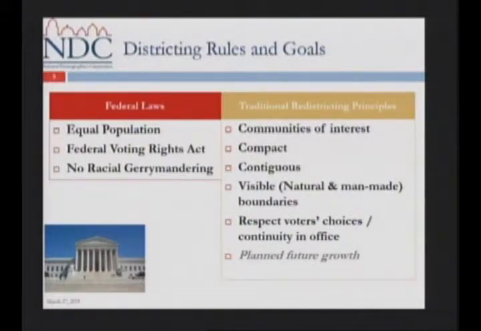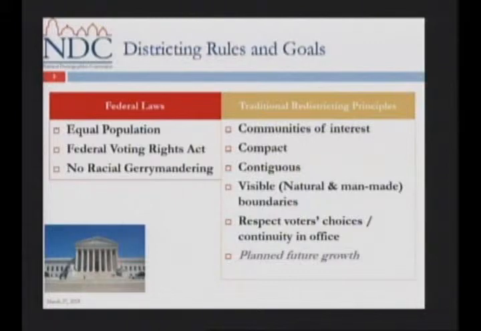So aside from the Federal Voting Rights Act, we do have the traditional districting criteria, and communities of interest is a big one, and we'll dive into that one a little bit. But when we draw maps, we want to make sure they're compact. When we talk about compactness, you want to think as close to a circle as you can get. That's a perfectly compact area. So we're looking for not having a lot of unnecessary jagged lines reaching out, or fingers, we call them, reaching across the map to grab a particular part of an area. That's where it starts to look funny.